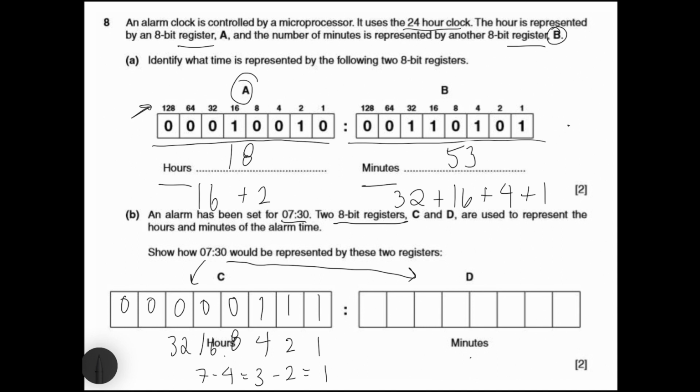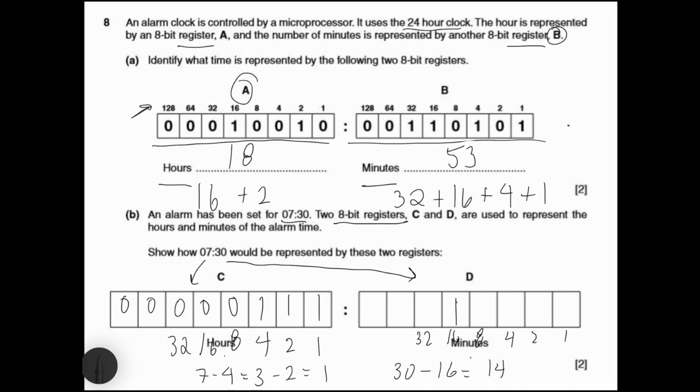And then we're just going to do a similar process for 30. We're going to do 1, 2, 4, 8, 16, and then 32. Okay, so the biggest number out of these that can fit into 30 is going to be 16. So we're going to start right there. And then 30 minus 16 equals 14. So we're just going to go to the next one.